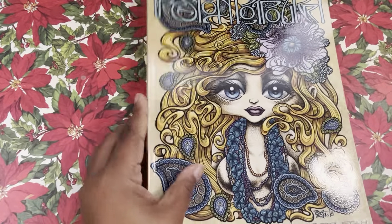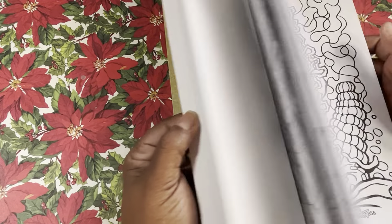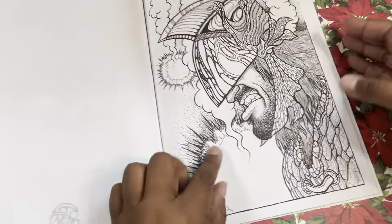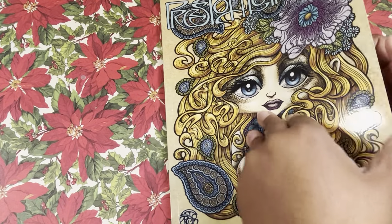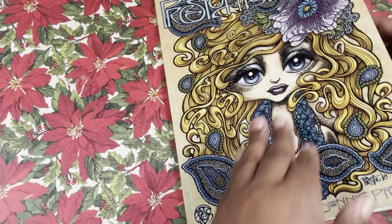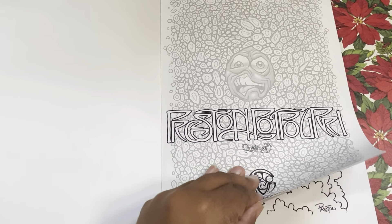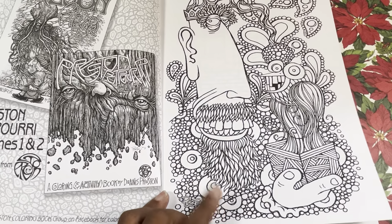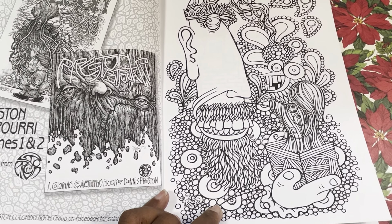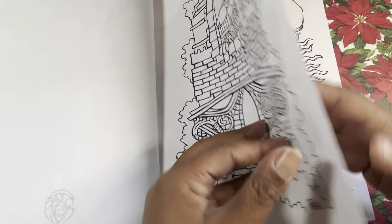So then we're going to go ahead and go with volume three, which is the one that the person submitted — I think I showed this before. This was the one they showed in Hot Guy Summer that they colored. It is like early afternoon and I am tired and hungry — haven't eaten anything and it's almost two o'clock. So then we have this again. What — look at that face. These just crack me up.